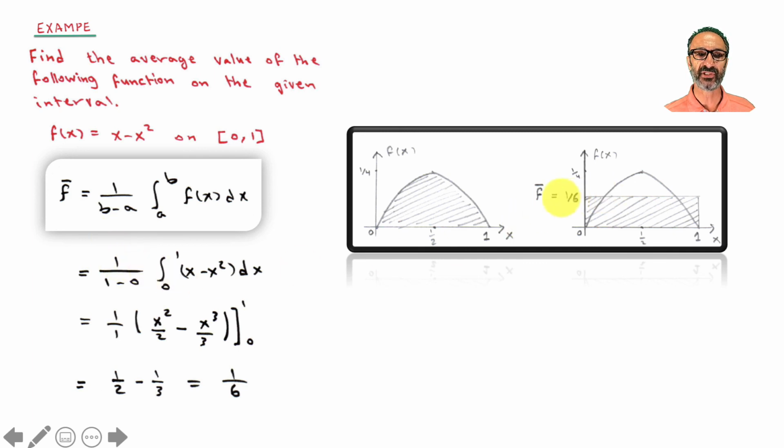And this is how it looks. This point, I did the math halfway, at half, it gave me 1/4. And this 1/6 is somewhere there. It looks like, yes, up to 1/6, if you box it, what you lose here is what you gain right here exactly. And that is the average value of the function with the graph, right?